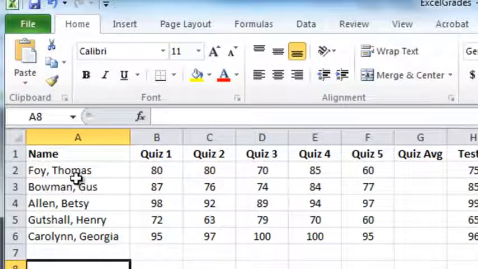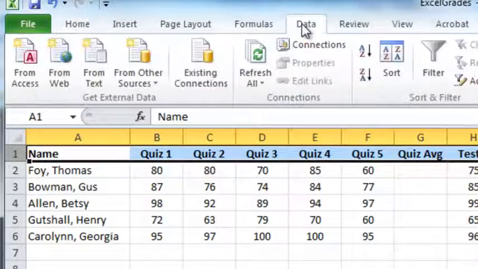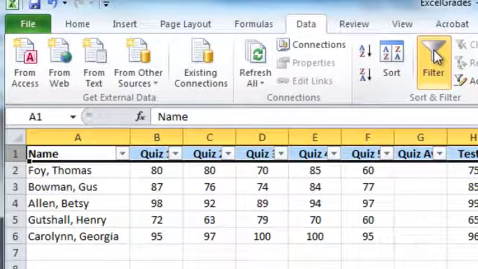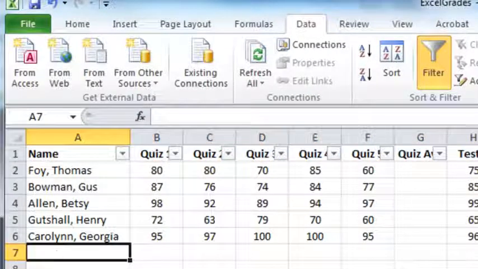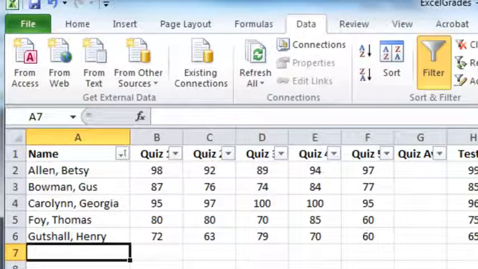Oops, before I do that, I noticed that my names aren't alphabetized. So let's do that. And here's a handy trick for alphabetizing grades. I'm going to click on the first row on number 1, and I'm going to go up to the column that says data and then filter. What that does is it produces little arrows for each column now that will enable me to sort. So if I now come to the name column and select A to Z, it alphabetizes my students and of course also keeps the correct grades with the correct students.